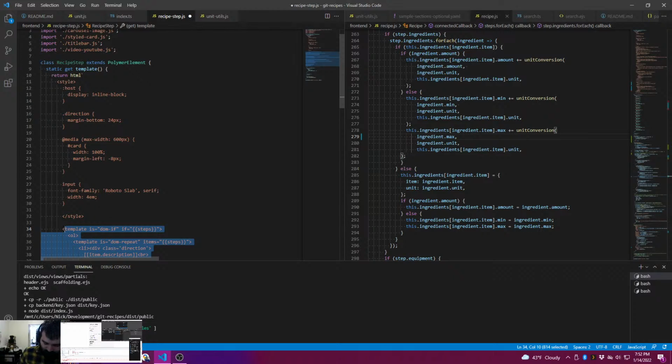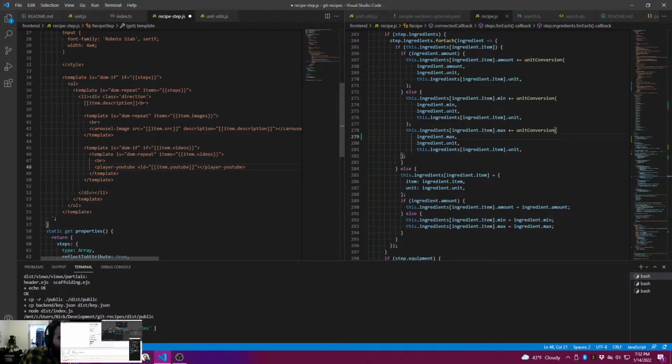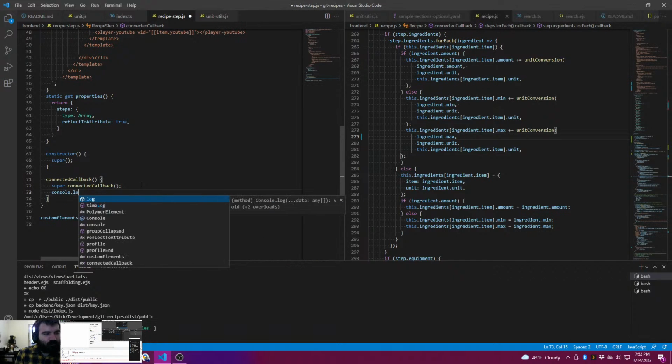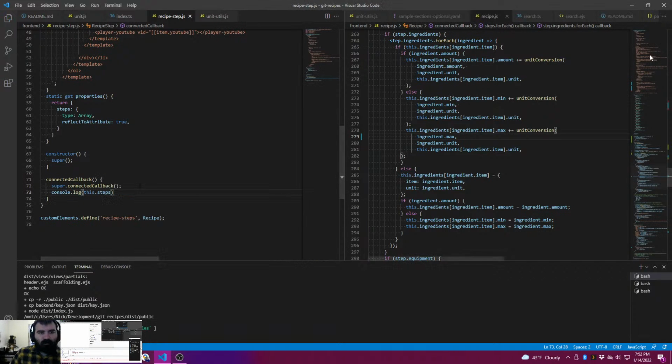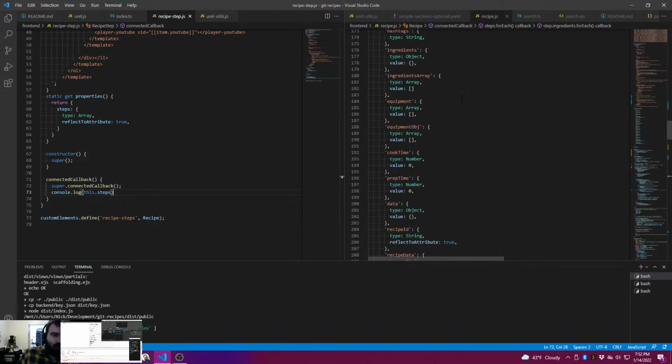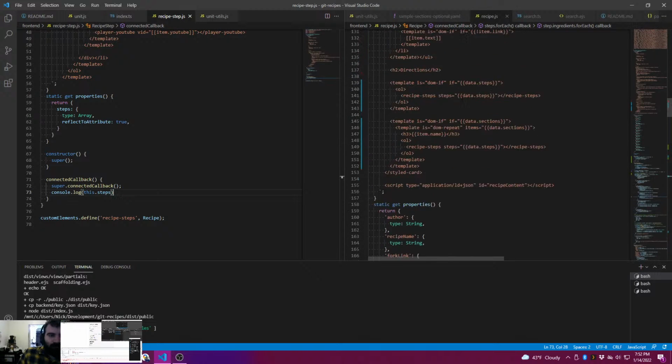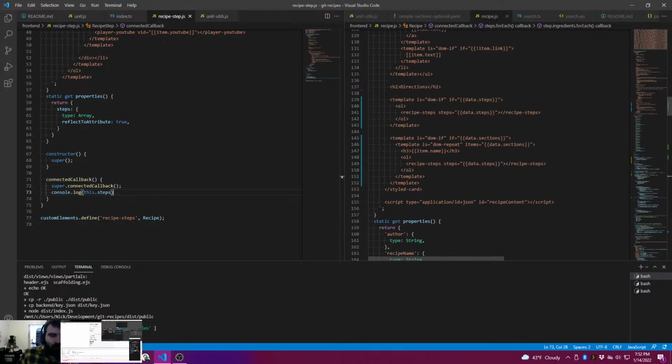A lot of indents going on. That should make a difference. Can I do console log this step? Now the other question is if Polymer will even let me input an array as a thing.